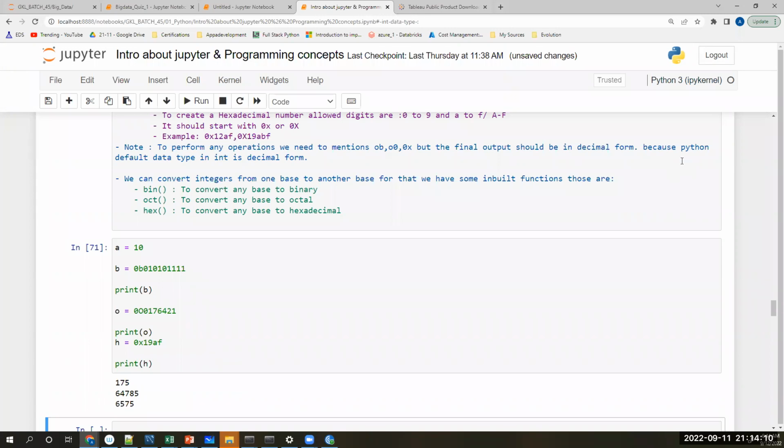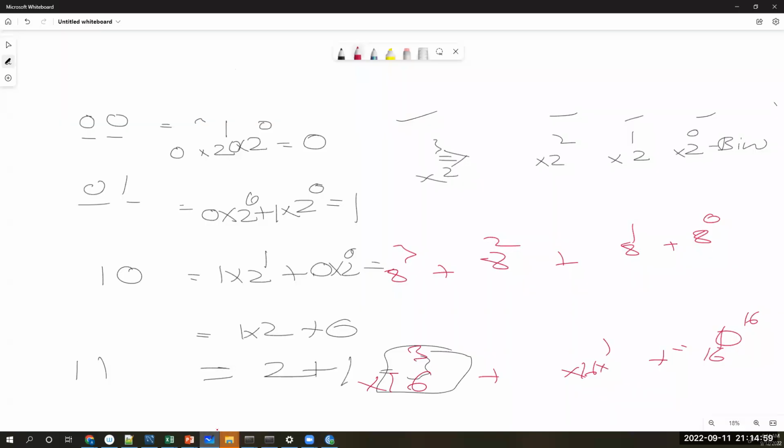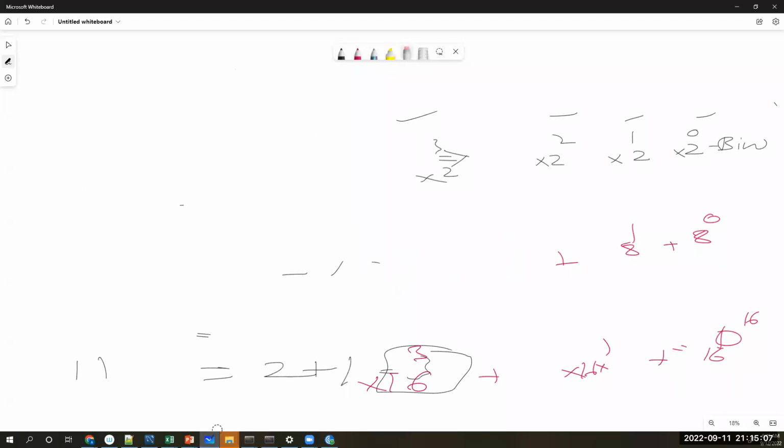Are you able to do it? Can anyone tell me what the values are which I have written there?